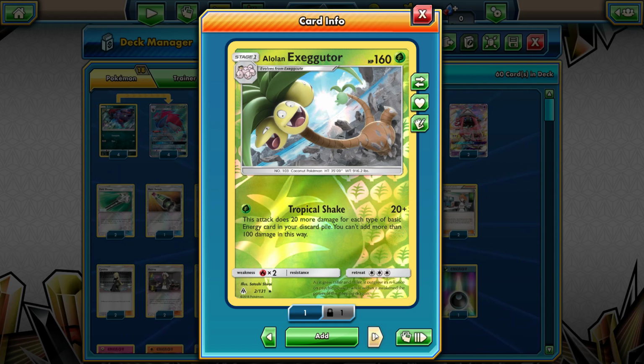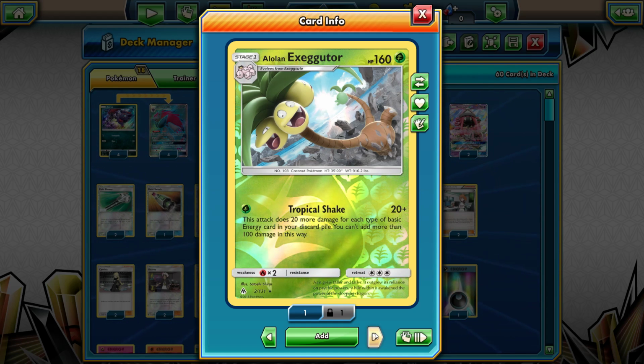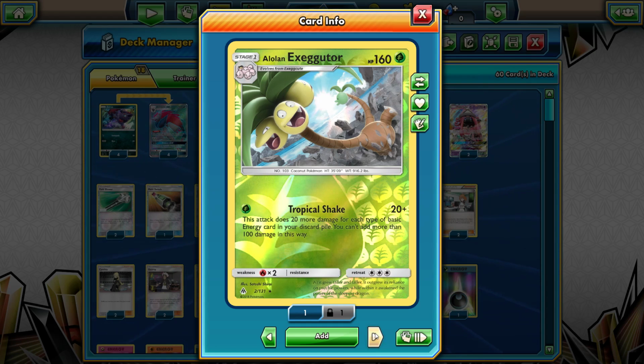Now, Tropical Shake is a single Grass energy, and it deals 20 damage. But this attack does 20 more damage for each type of basic energy in your discard, up to a maximum of 100 extra damage. So if you have the proper setup, this can be a 1 energy attachment hit for 120 on a Pokemon that requires generally at least a 2-shot from your opponent's side. Depending on what they're using to attack you back, it could be a 3-shot or higher.